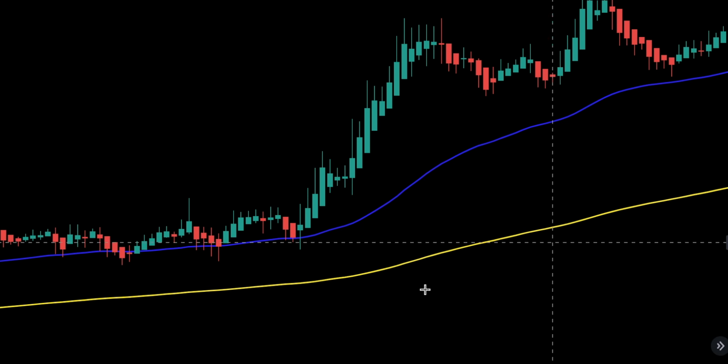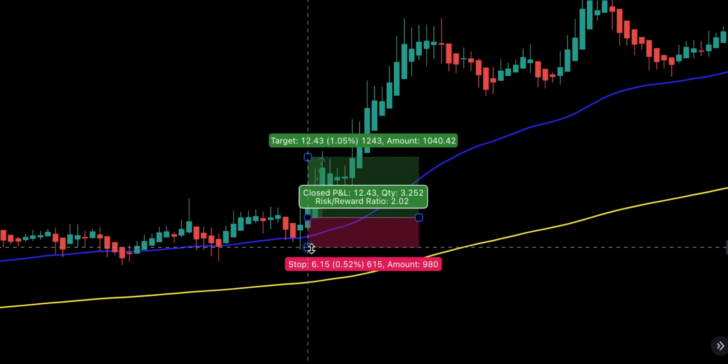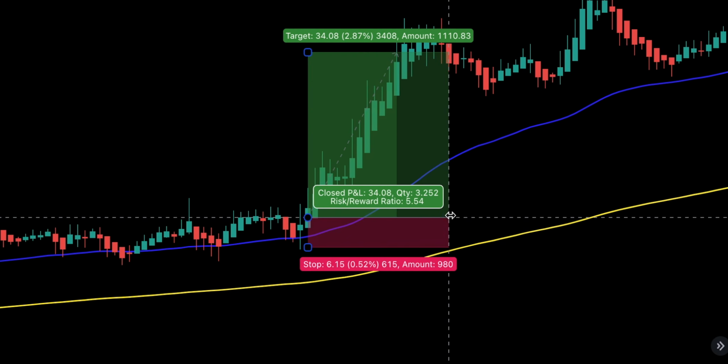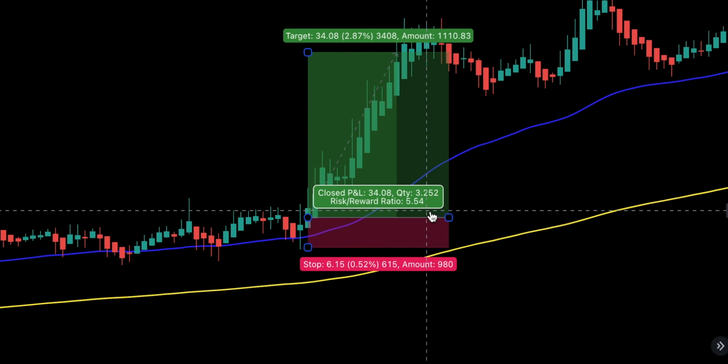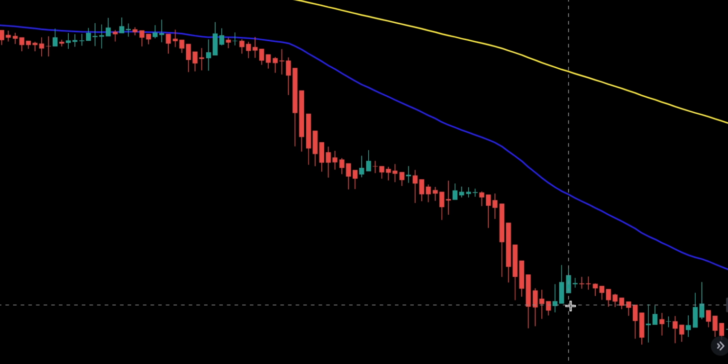For example, we had a signal to go long. And if the trade is running in profit, we're going to close the position as soon as we have 2 consecutive bearish Heiken Ashi candlesticks formed on a chart. We see the risk reward can get up to 5.5 to 1. You can also try a slightly different approach where you would basically exit the trade once you have 2 consecutive bullish Heiken Ashi candlesticks with no lower shadows.